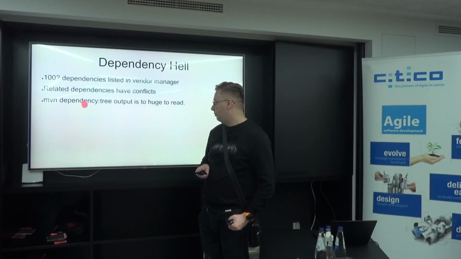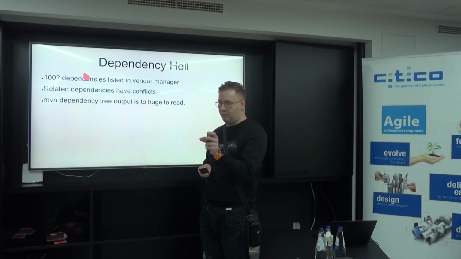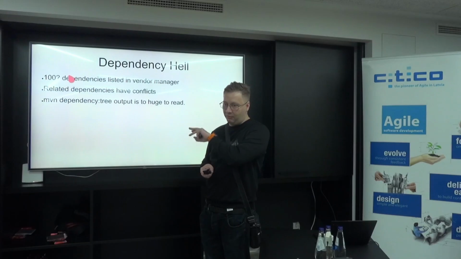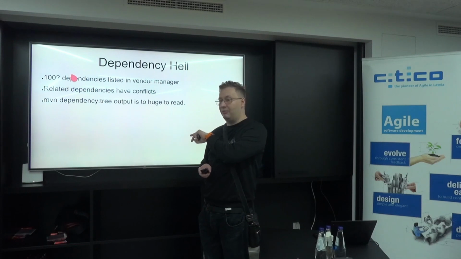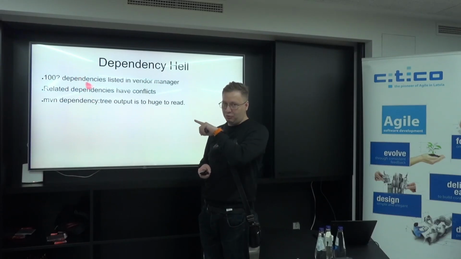If we talk about the Maven dependency tree, it will output 100 dependencies and all the dependencies below them. Usually each dependency will have 5 other dependencies, then half of them will have 2 more, and they will cross-intersect with different versions, and you won't understand which version is installed. There is an attribute you can specify, and it will show not the whole dependency tree, but the dependencies you have currently installed.